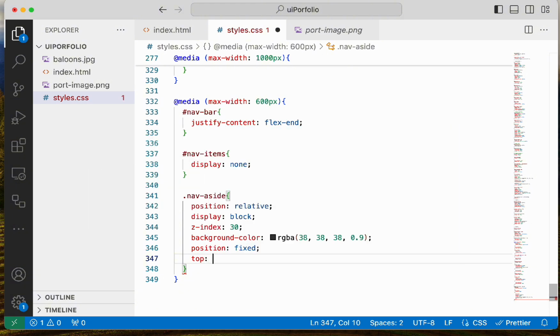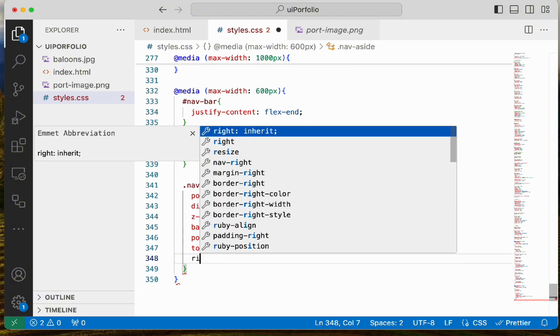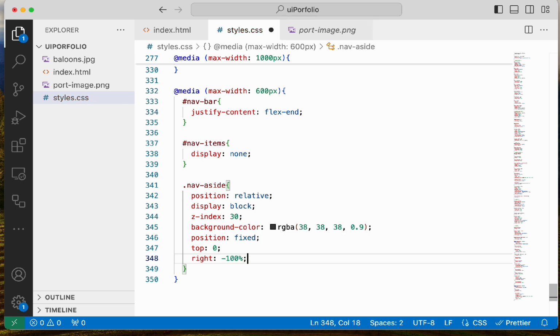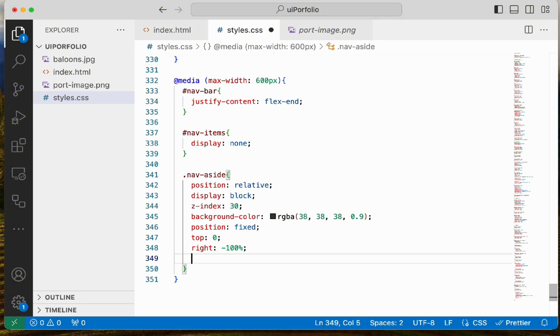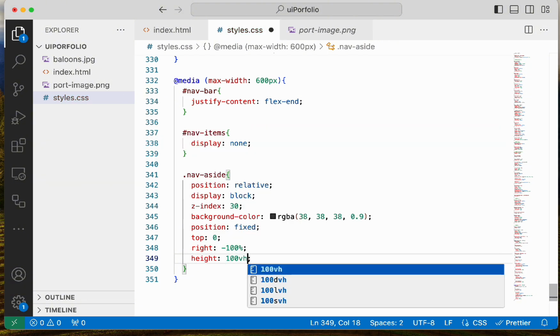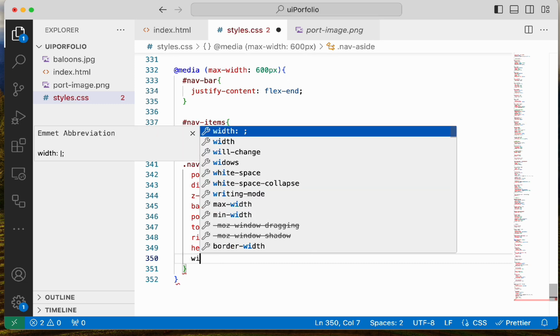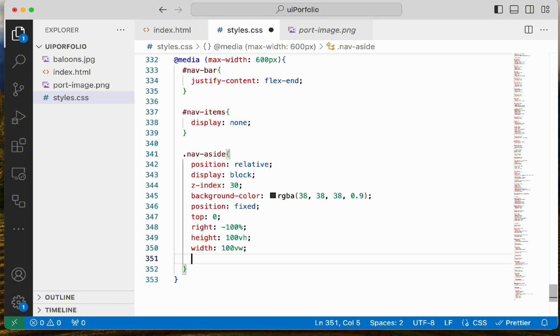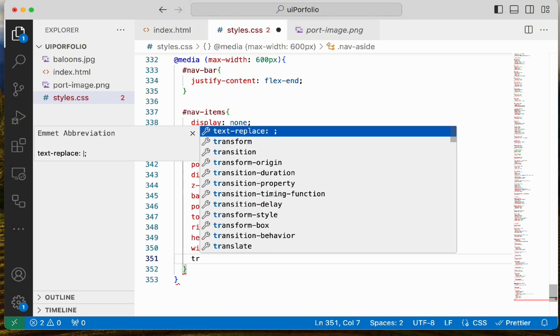Then position should be fixed. Then top 0, right, minus 100% to the right. So we want it to go extremely to the right and off the screen. Then height is 100 VH, and width is 100 VW, and then we're also going to give it a transition, because whenever we want it to come on screen, we don't want it to just jump into the screen.